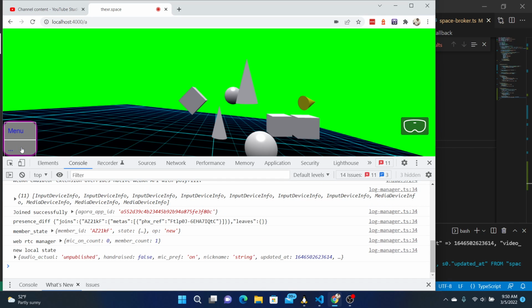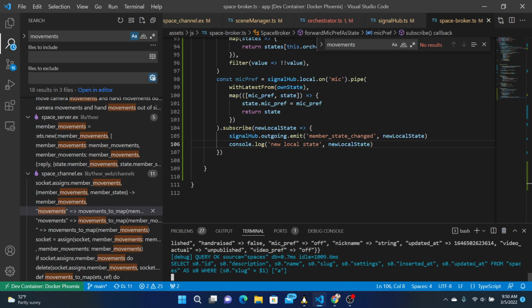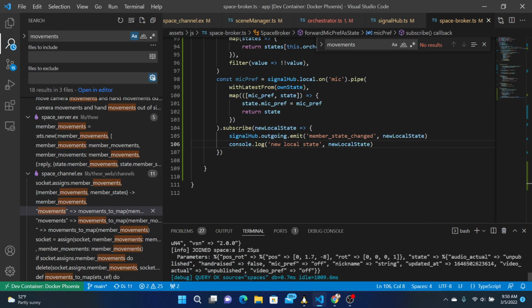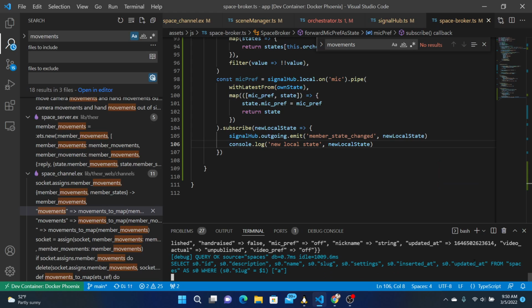Unmute. And what is our, let's see, mic on count didn't change. So did we push that up? Let's see, member state change. Okay, outgoing needs to send that, right?